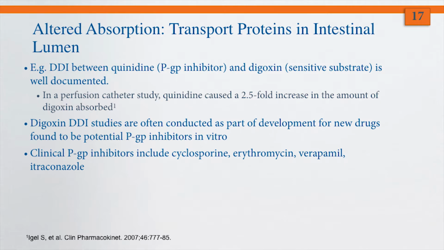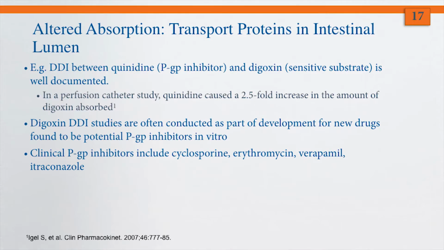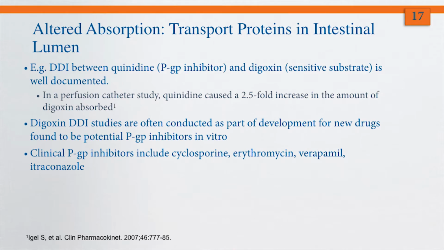Now we'll move on to mechanisms of altered drug distribution causing drug interactions, to start with protein binding. So there's been a bit of a debate about the clinical relevance of protein binding drug interactions. It's mostly been described as a theoretical mechanism, mostly impacting restrictively cleared drugs, that is, those with only a small fraction of drug extracted as it passes through the organ, such as the liver. Only unbound drug is cleared from plasma.